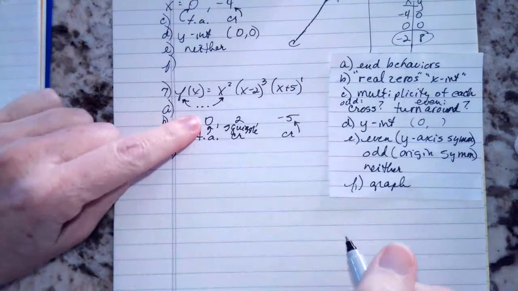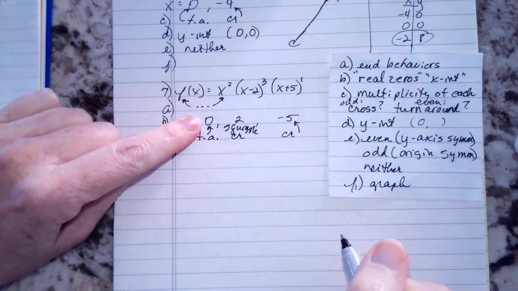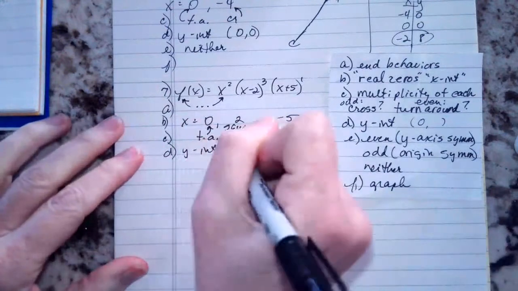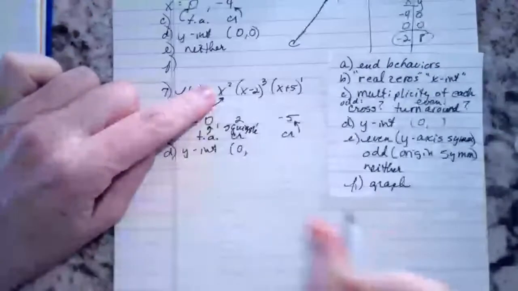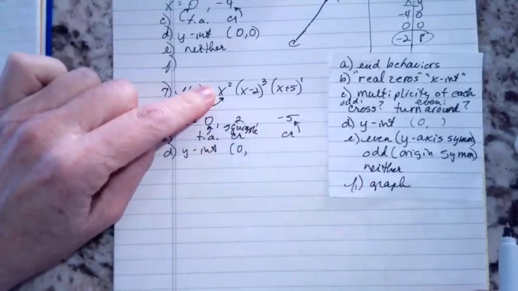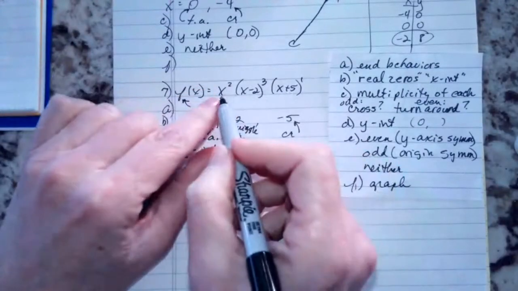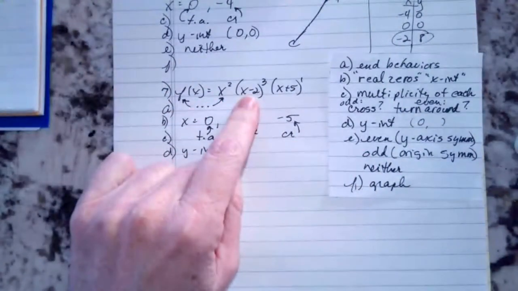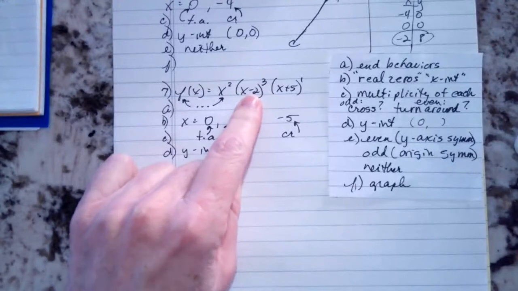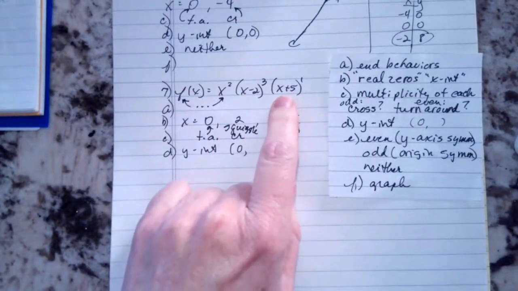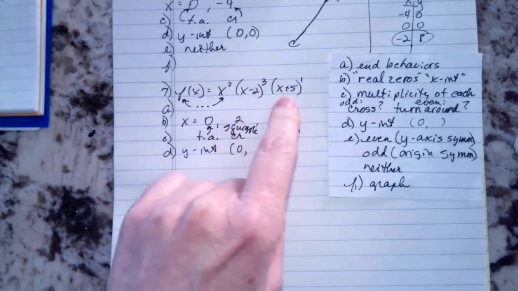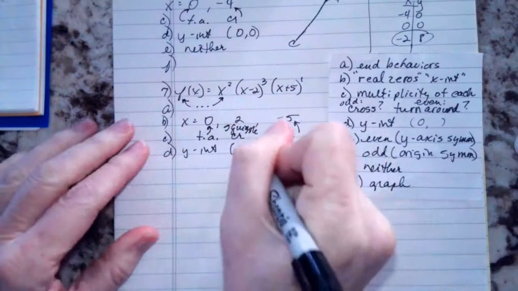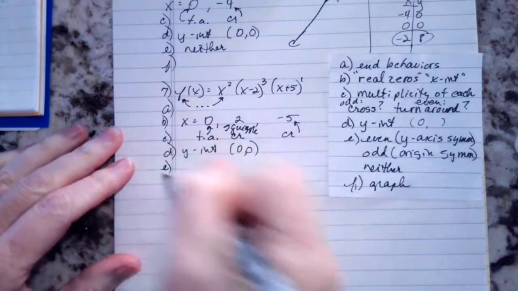We've got zeros. That's very likely that we've got the y-intercept, but not necessarily, especially when they're multiplied together. So looking for the y-intercept, let's start with a 0. 0 squared, well, that does it right there, because whatever these are, they're getting multiplied times 0. Let's play the game. If we put a 0 in here, -2 to the 3rd power will give you a -8. 0 plus 5 will give you 5 to the 1st. So -8 times 5 is -40, but times 0. So 0 is our y-intercept.